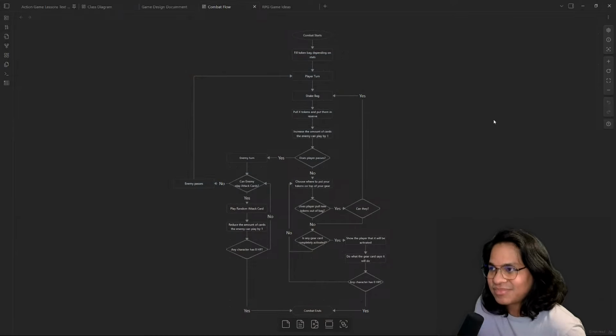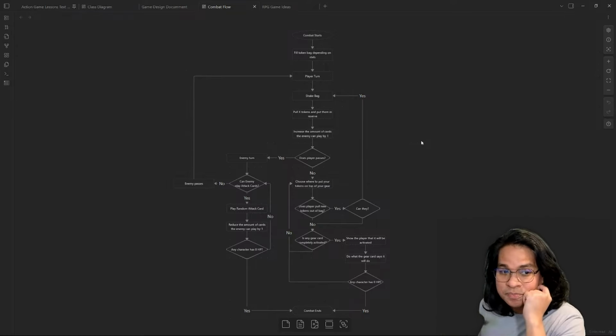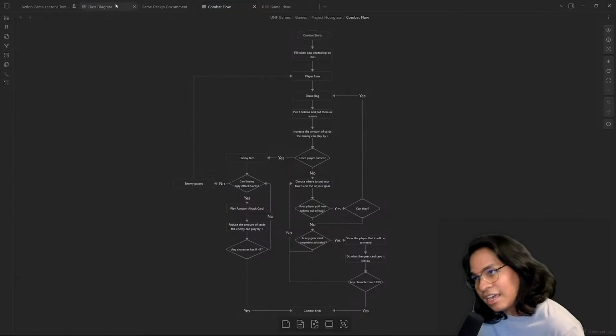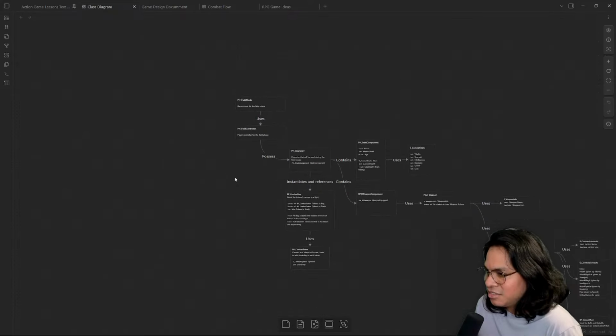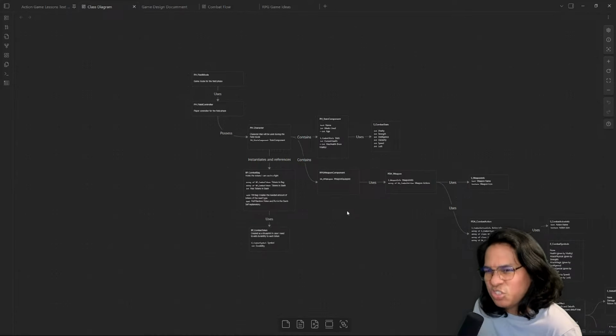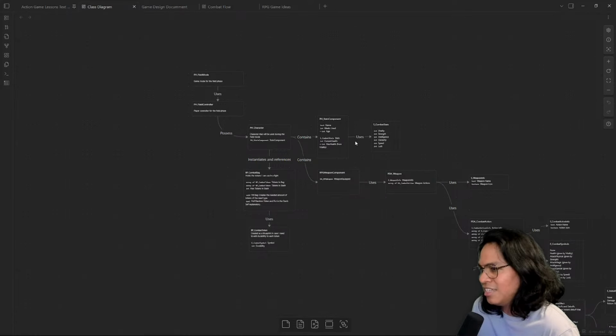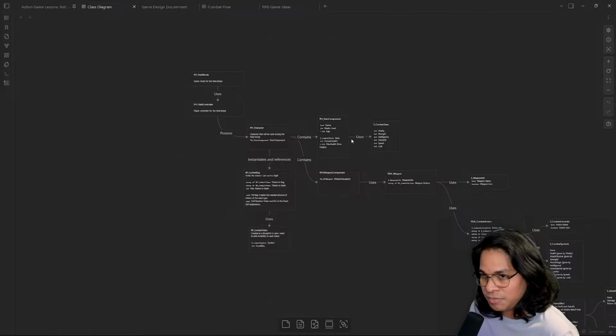But I did manage to create this flowchart that actually tells me how the combat will go. And I also created a class diagram of things that I may use in the future and that I needed to create in that prototype.